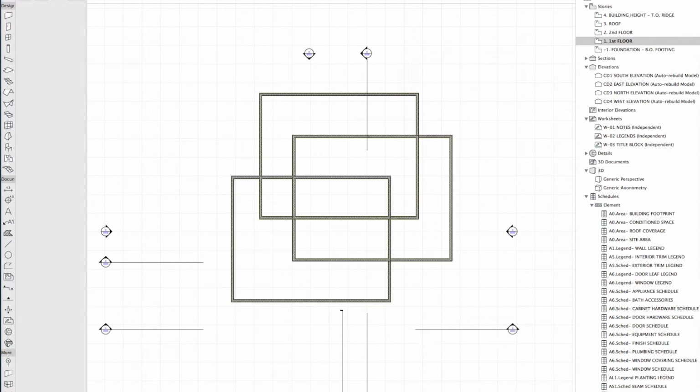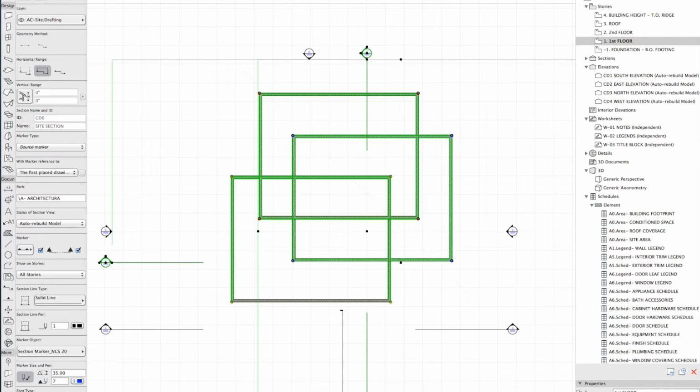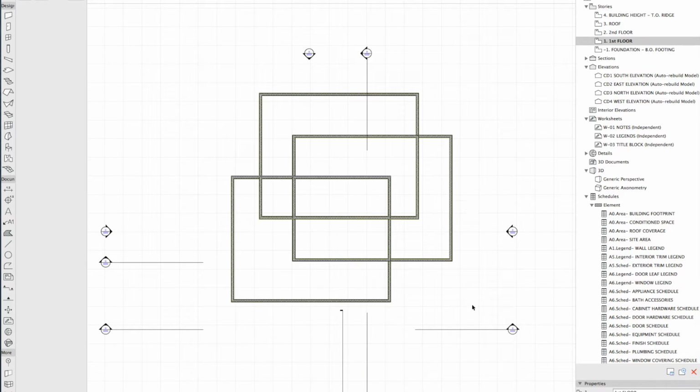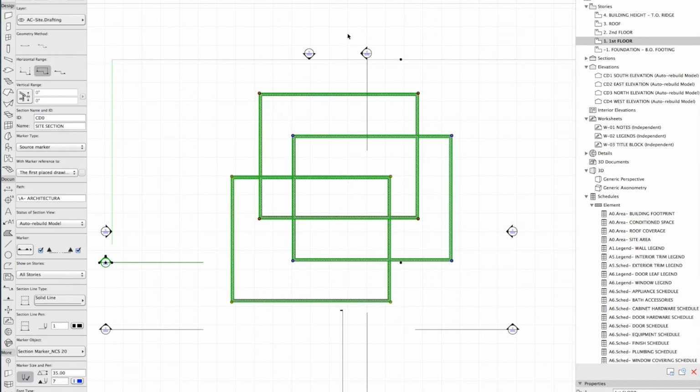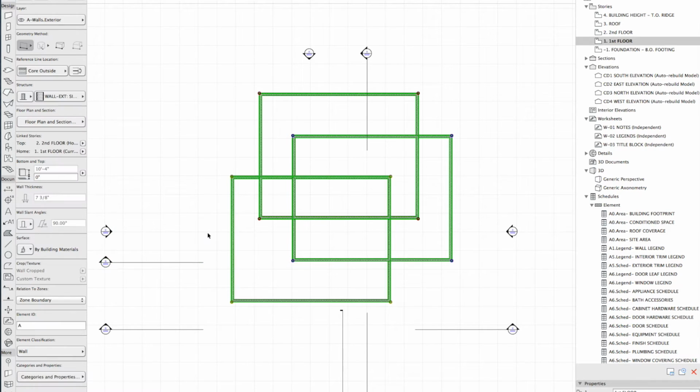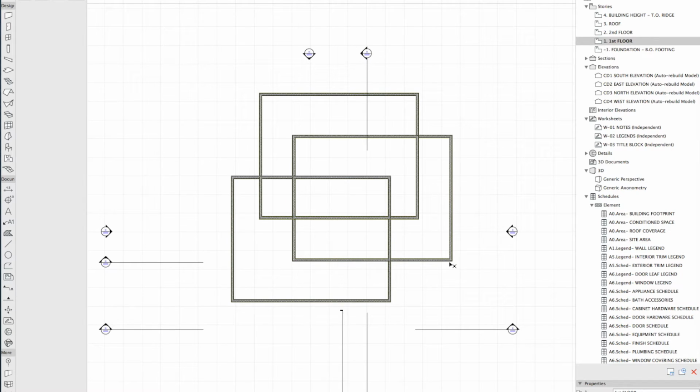You can also set in the renovation palette here, you can define what elements are placed as before they're placed, which is a really useful palette to have up because it also lets you grab a group of elements like this, as long as they are able to be adjusted. Section markers and elevation markers can't have a status, but if I grab all of these walls, for example, I can set all of those walls to be demo.